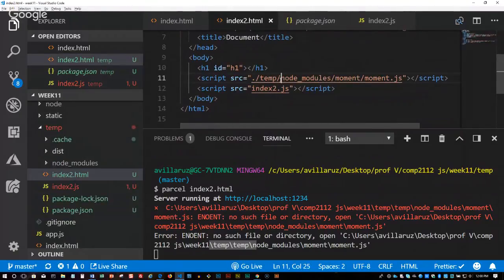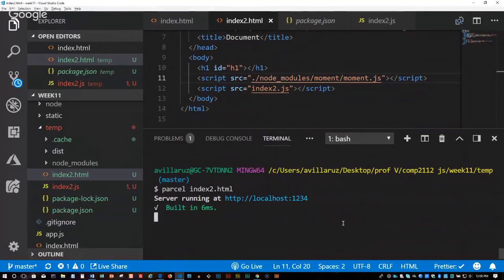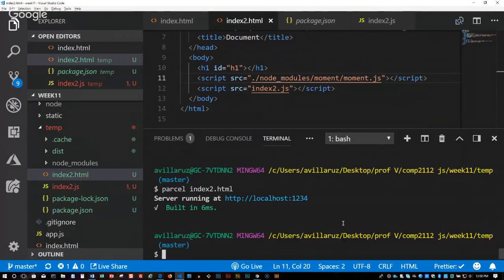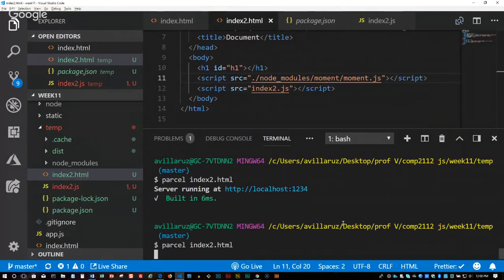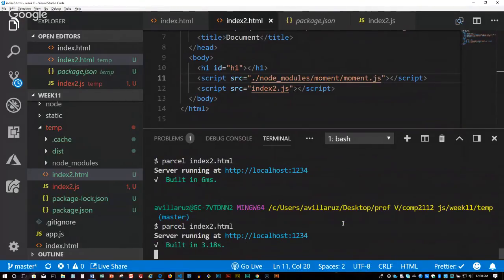Okay, we don't want that. We just want this, I believe. Yes. Pretty good. Control C. Parcel. See what it does now. Running the server. There. Okay.